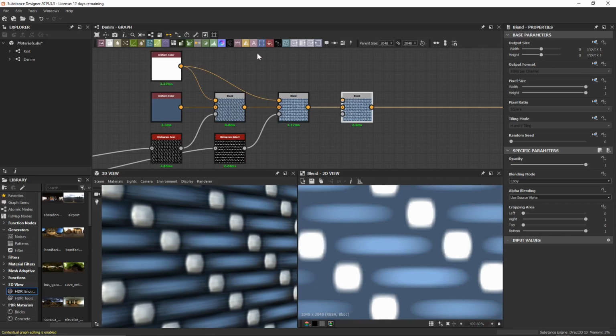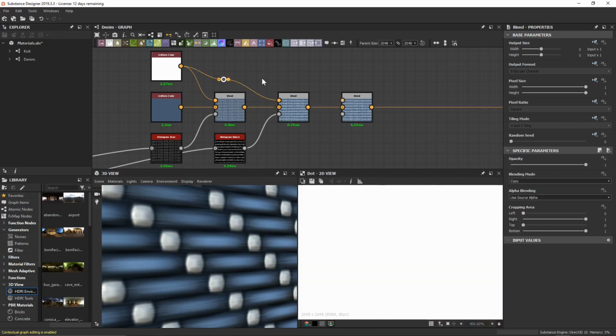And for this particular instance, because we still need a white value, why not go ahead and use something we already have? So now I'm going to show you another hotkey that we can use to better organize our graph as well. And that's holding down Alt and dragging my mouse over our noodles here, or these connection lines. So you can see that it's going to give us this socket. And when I go ahead and click, I've now got a dot connection.